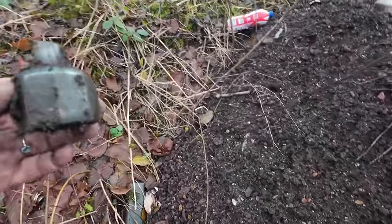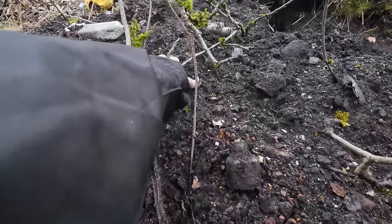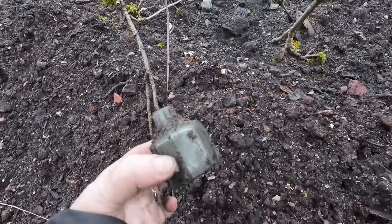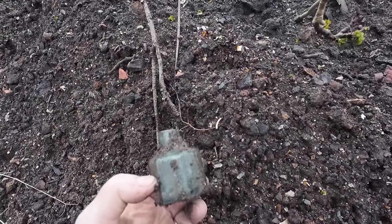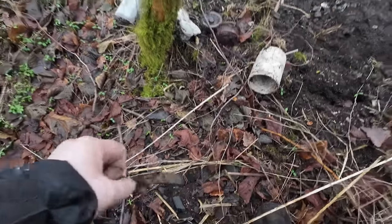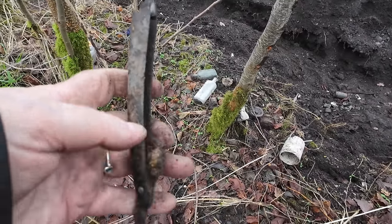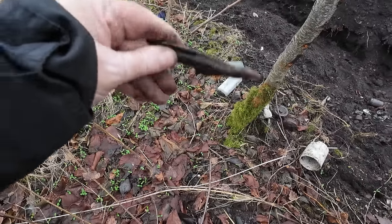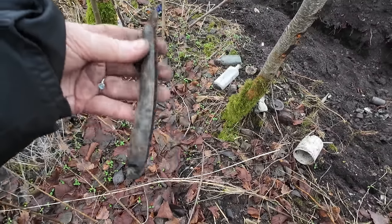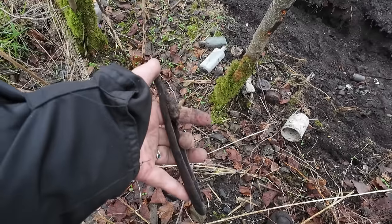The diggers, that is, they don't get to see them unless they've got, oh, there's a button, unless they've got someone with them. Oh, it's only half a button. We can leave that there. Half a button is no good to us. But yeah, ink, we will have you, along with that little nib that Mick's just found. Two perfect finds. That looks like a cutthroat razor. Well, the handle. I don't think it is. That's the handle of a cutthroat razor. That would have had the blade on it that would have opened out to do a bit of shaving, and then would have closed in on itself. Not going to keep that because there's nothing I can do with it, but interesting little thing from the past, a little cutthroat razor.